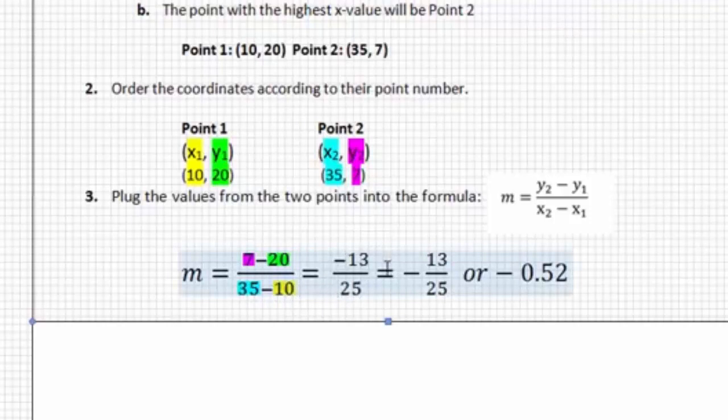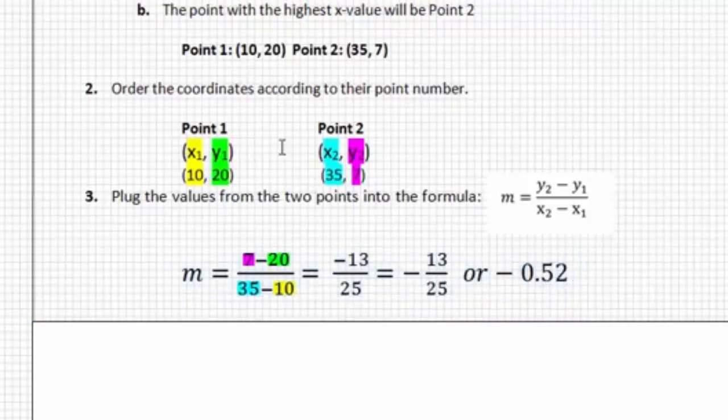So you can leave it as this, but regardless of whether the negative ends up in the numerator or the denominator, it makes the whole fraction negative, so I like to put it out like this. Negative 13/25 in its fraction form. Or sometimes we know that if we take this numerator, negative 13, divided by 25, we can turn it into its decimal form, and in that case that would be negative 0.52.